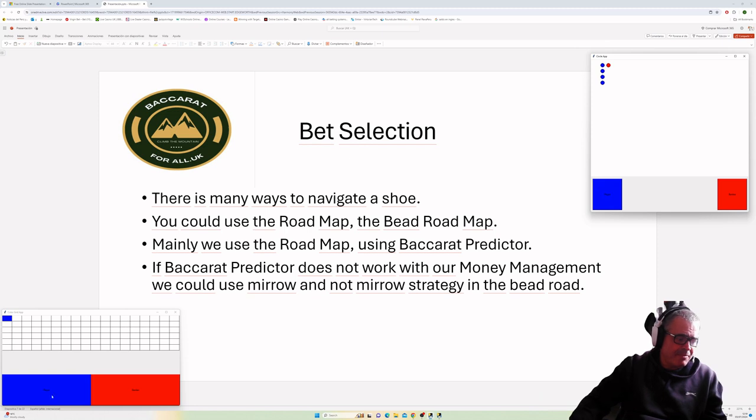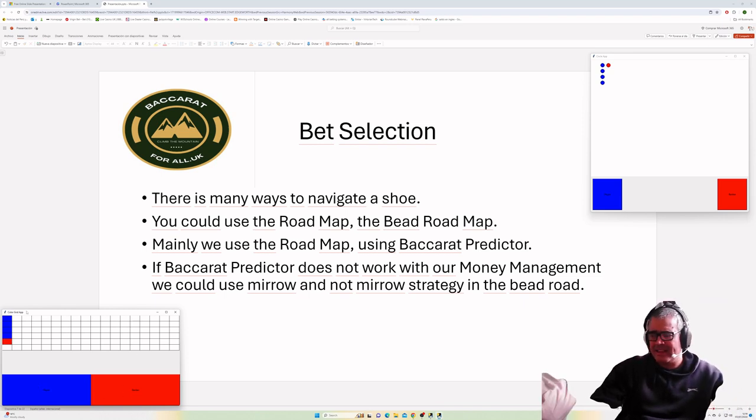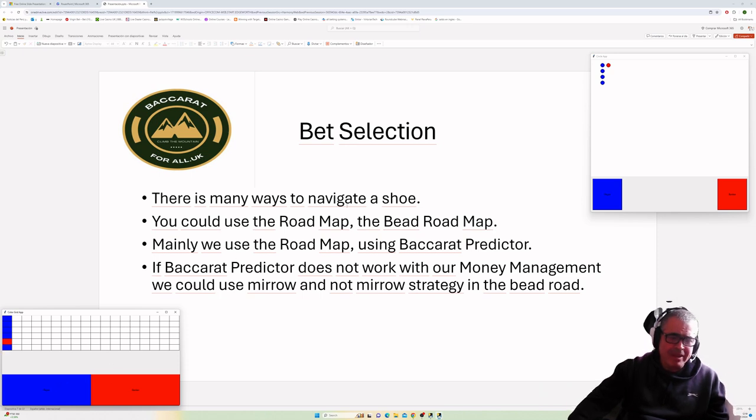If I put the same result, 4 players and one bank, the bet roadmap will fill all these squares. Player, player, player, bank will come in line for the next 6. Okay, we are going to do it again. For example, I will put one more player in each of them, and you will see it is still in the same line, and in this one we jump to the other column.